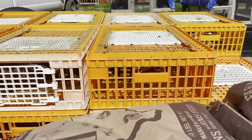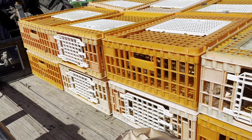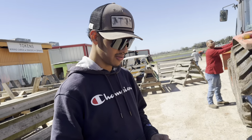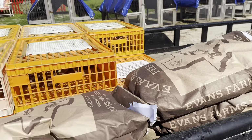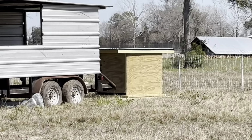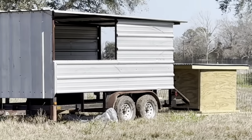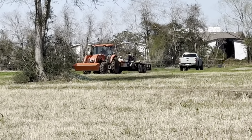All right, we got them loaded in the crates. I didn't film that part, but just know there's lots of feathers and flying around, right, Nick? Headed to the chicken farm now. All right, see, we got our feed bin. It's chained to the egg wagon. And then all we need is chickens. Oh, hey, look, here come our chickens.